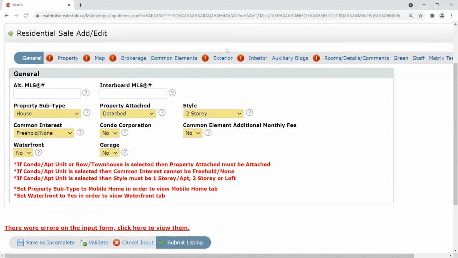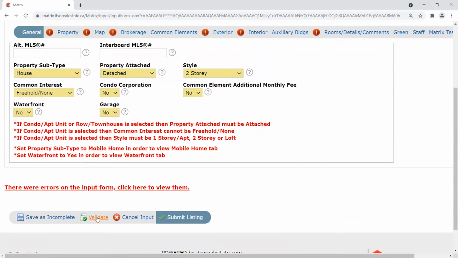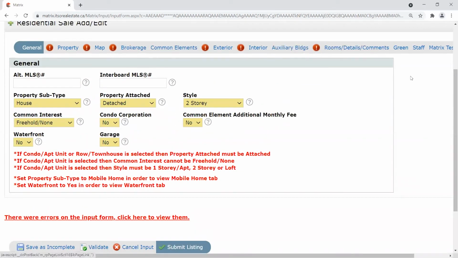However, there are some specific tabs that I know I have to address, that there's going to be some mandatory fields to fill out. The mandatory ones here are all accepted. As a result, the general tab doesn't have an exclamation point. So this went over when I clicked validate and just checked everything. Now I'm starting to see what are the things I'm really going to have to figure out here. If I change condo to a yes and clicked validate, there'd be an exclamation point next to common elements as well.